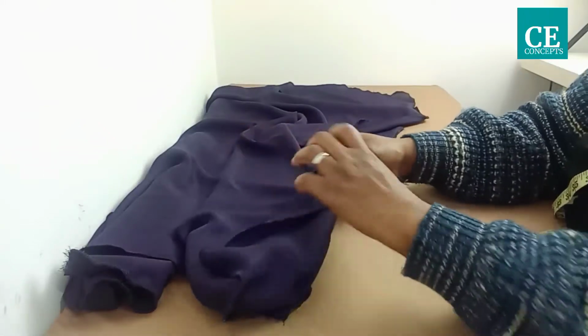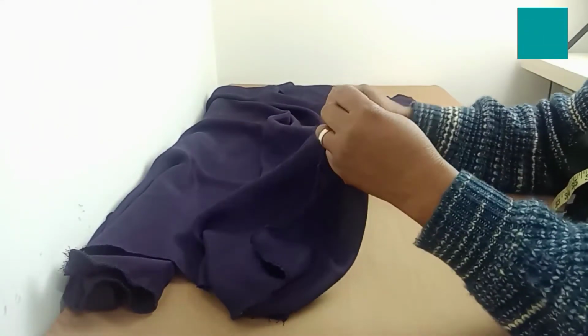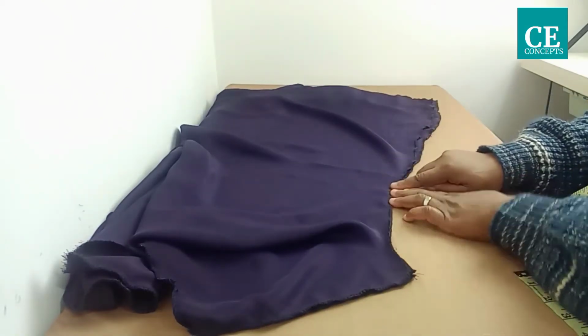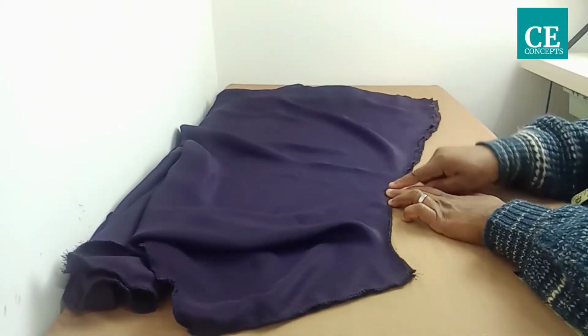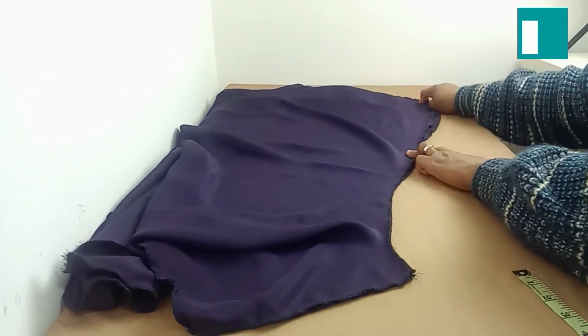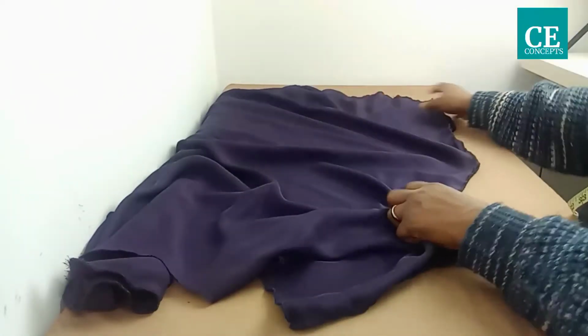Then after that, I will join the side seam, 1 inch. Then when I get to where the pocket is, I will stop. Then measure down 7 inches. From there, I will take it down 1 inch again. Same thing on the other side.